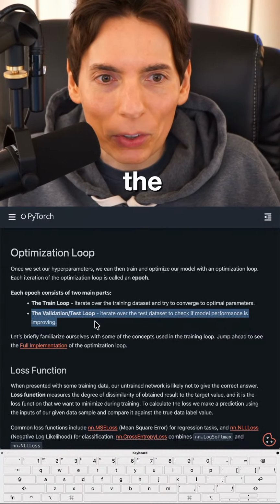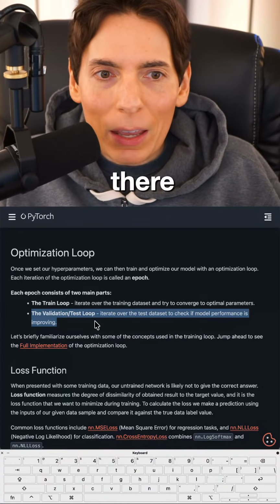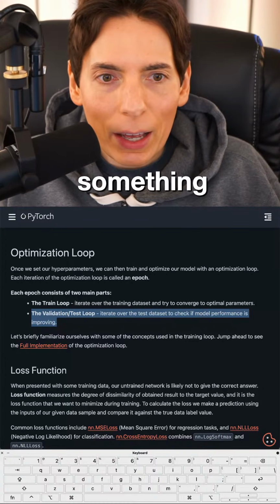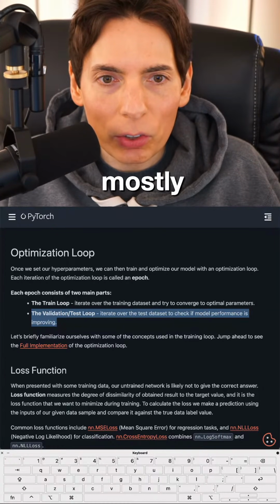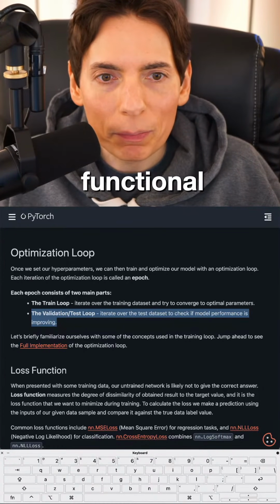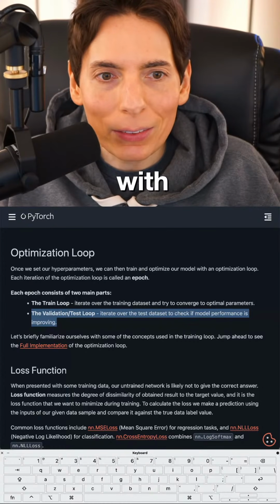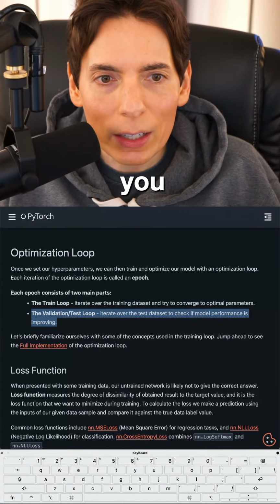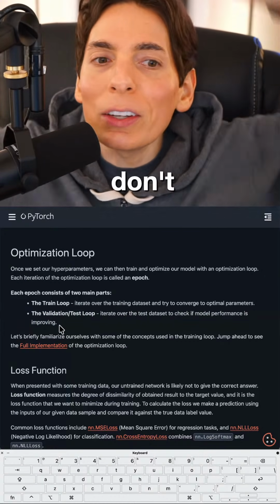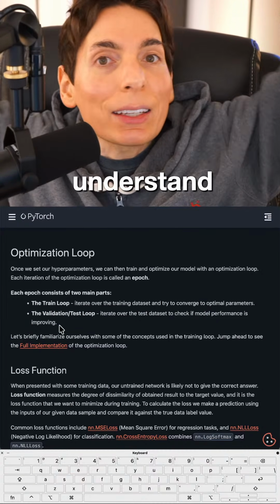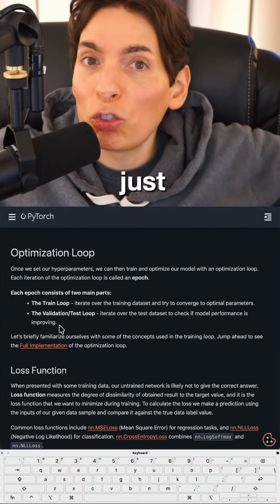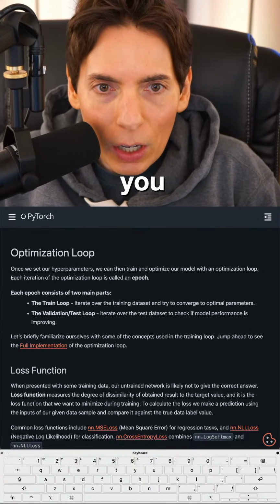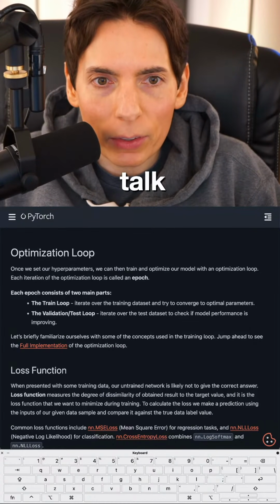Thank you for the party poppers. How's it going there? MD, good to see ya. You wanted help with something that you mostly coded in C, which is a functional language. Now you're working with Python and it has classes. Oh, hey, don't worry, it's okay. Understanding comes later. Just do a basic set of memorization. It's okay, thank you for the reactions, you guys. Do you have any references that talk about this?